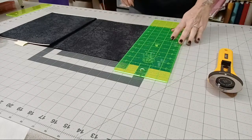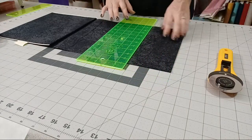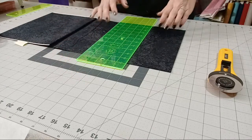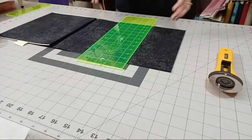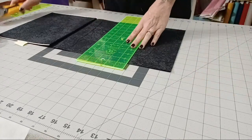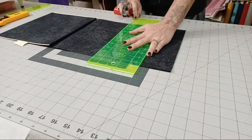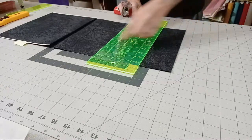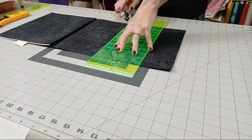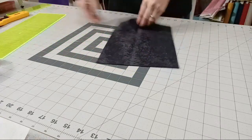All right. So for the inside of the wallet, I'm going to start by cutting off of this the whole entire selvage to selvage. This is the width of fabric that I'm cutting here because I'm going to be cutting more cuts and they're all going to be from the same cut. So we're going to cut an 8" strip off of here. I'm at the 10, so I just need to come over to the 18 to make an 8". So I'm going to go ahead and cut that away. We're going to turn it.